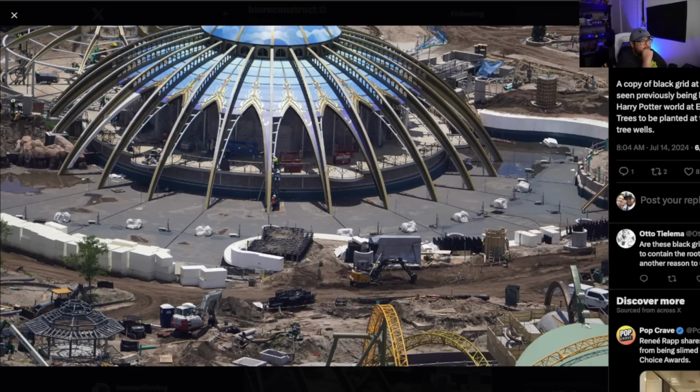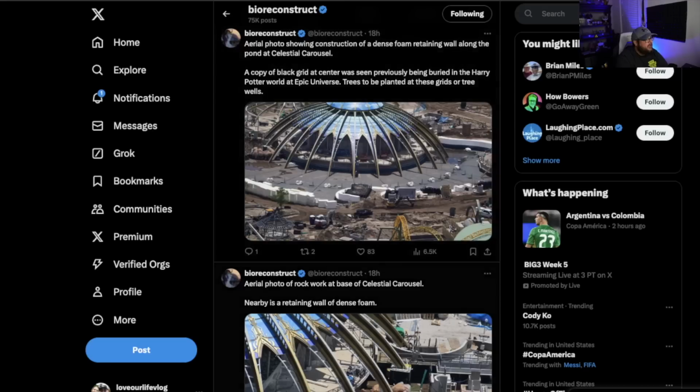But he's saying here, a copy of the black grid at the center was previously being buried in Harry Potter World at the Epic Universe. Trees to be planted at these grids or tree wells. Okay, the black structure there. Okay. Took me a minute to figure out what he's talking about, but okay, now I see it.